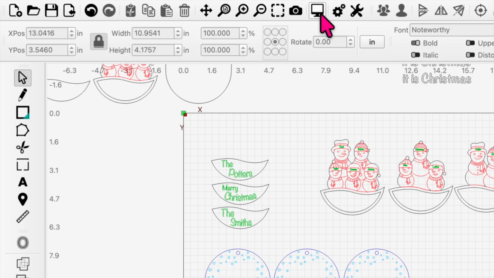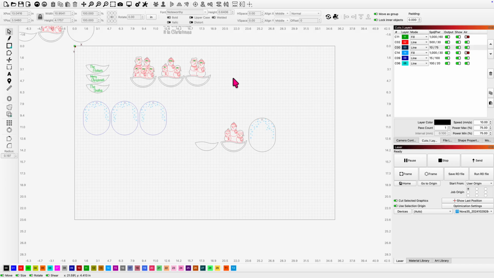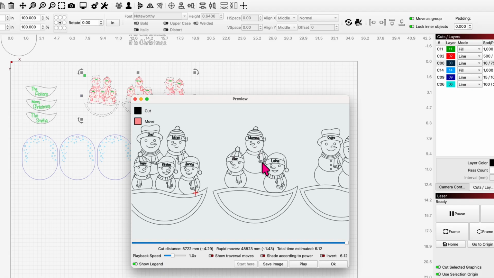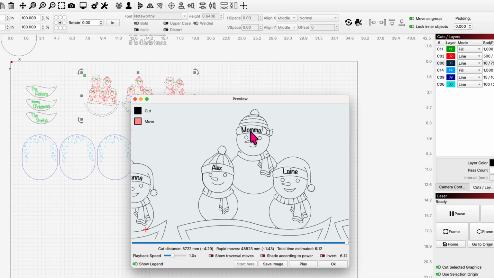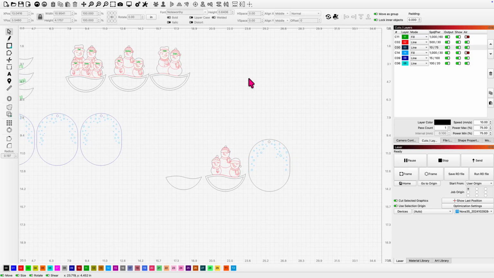If you don't use this preview window every time before you send a file, that's when you'll run into some trouble. For example, you may have forgotten to group everything you needed to group because there are little bits that are missed. You send it to the laser, it comes out, and you're missing components. It's most likely, like myself, because I didn't group it properly. For example, the layers that are supposed to be cut layers are cut layers, and my engrave layers are coming out as engraves. But it also finds errors with your files.